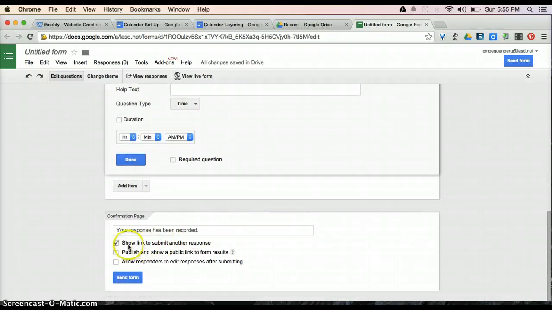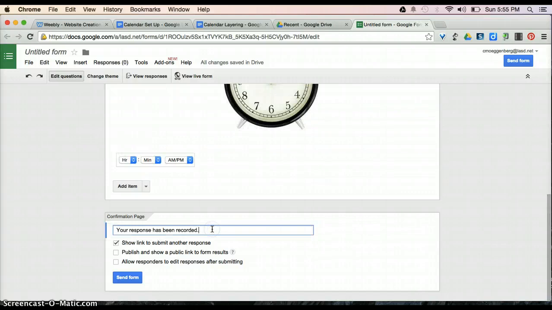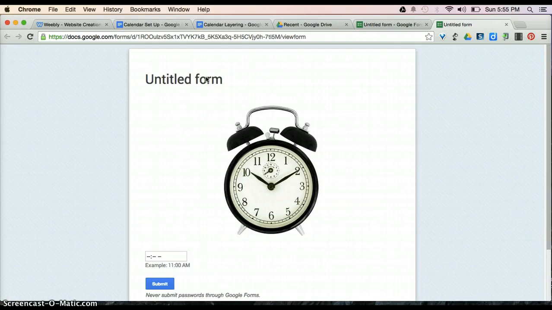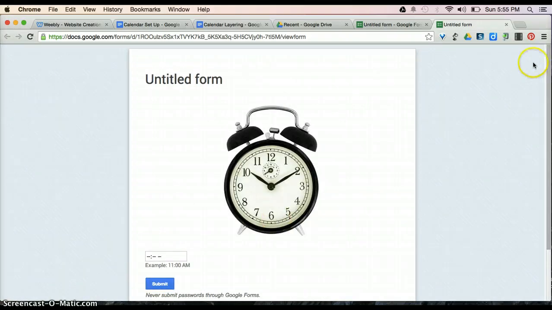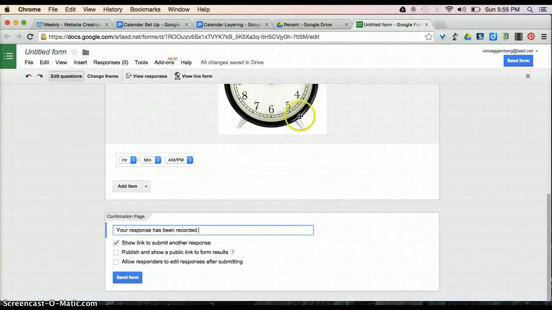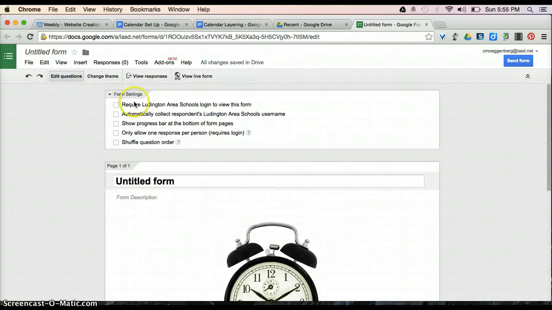At the bottom, it shows what you would type if the person is done with a test. So maybe you'd want to say, thanks for your hard work. Your results will be posted shortly, or please make sure, maybe something you'd like to specify here. If you want to take a look at what the form actually looks like, you click on View Live Form, and there's my form. Okay, so to go back out of it, I just would close out that top box, and it brings me back into it.